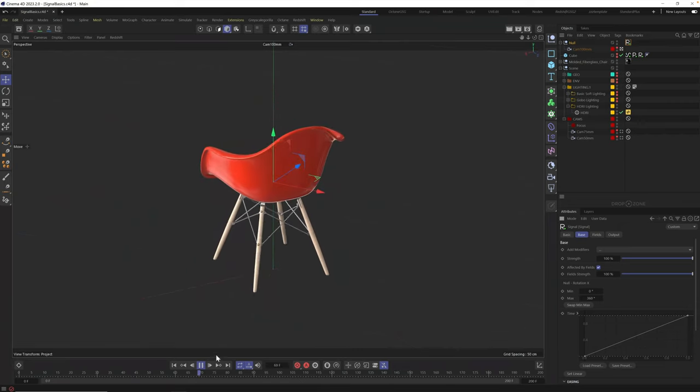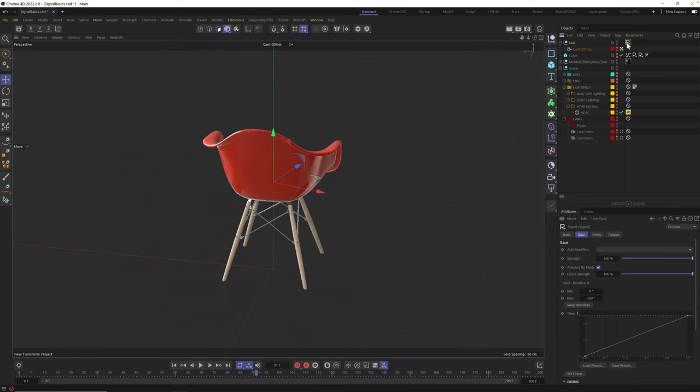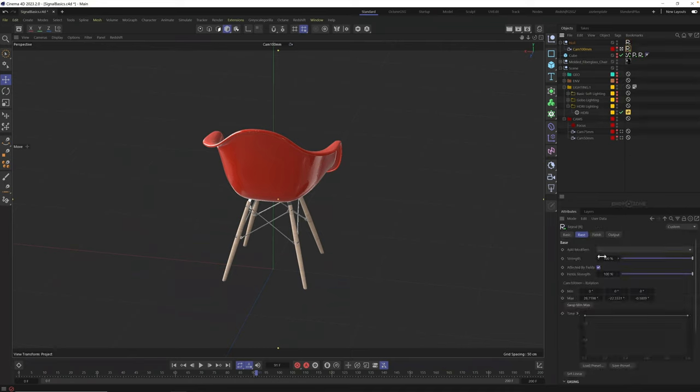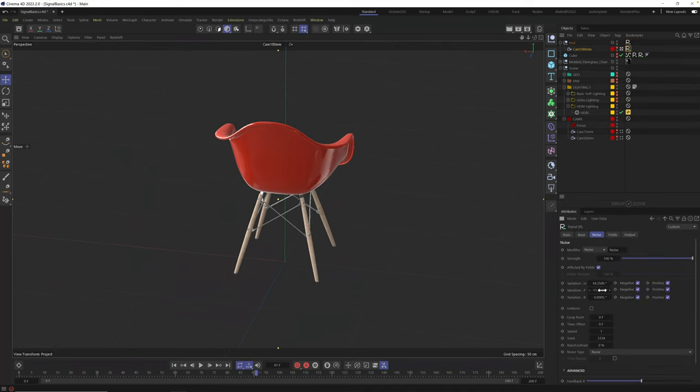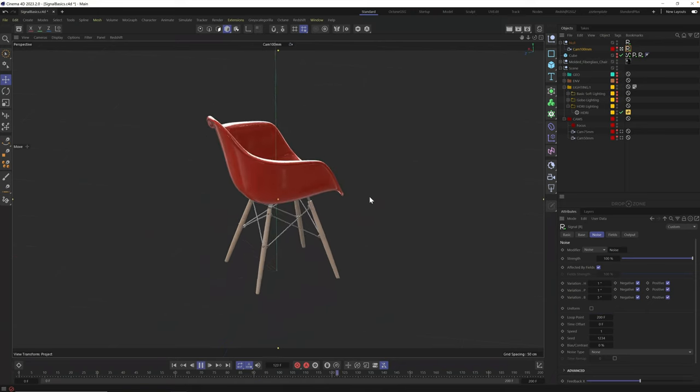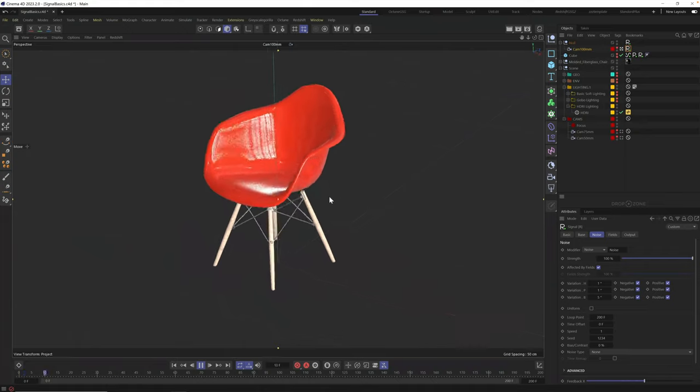This is just a normal rotation, but you can also layer things on top of this. So for example, you can go to your camera, and let's say we wanted to animate a little bit of wobble in the camera. Well, for this, I'm just going to grab rotation, drag it into the drop zone, and use another noise tab to subtly add a little rotation. I'm going to do something real subtle, like 1 degree, and a little bit more, like 5 degrees on the B rotation, just because that'll kind of tilt the camera. And from here, all we have to do is set it to 200 frames for looping. And now we get our rotation and some wobble.